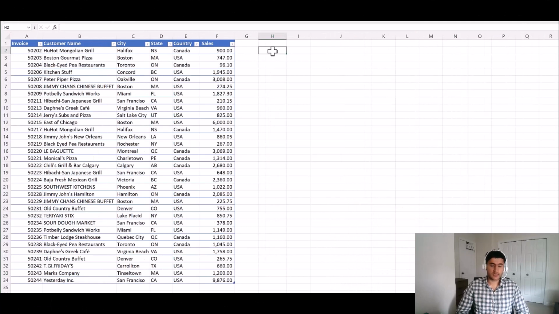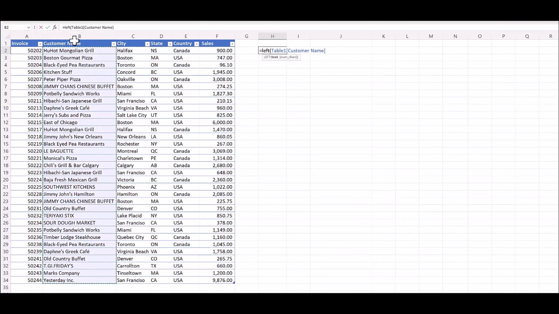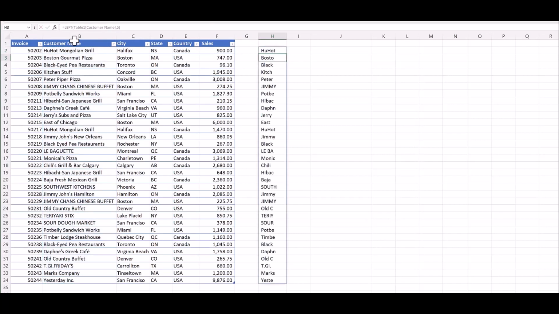So we'll start off exactly the same as before. We'll start using the LEFT function, but now instead of simply pointing to this cell, which is effectively B2, part of the table, we will point to the entire array. In this case, it is the entire column B of this table, and then we'll put in a comma and 5. And now we'll get a spill dynamic array result set that includes all of the records or all of the items in the table, and it is dynamic.